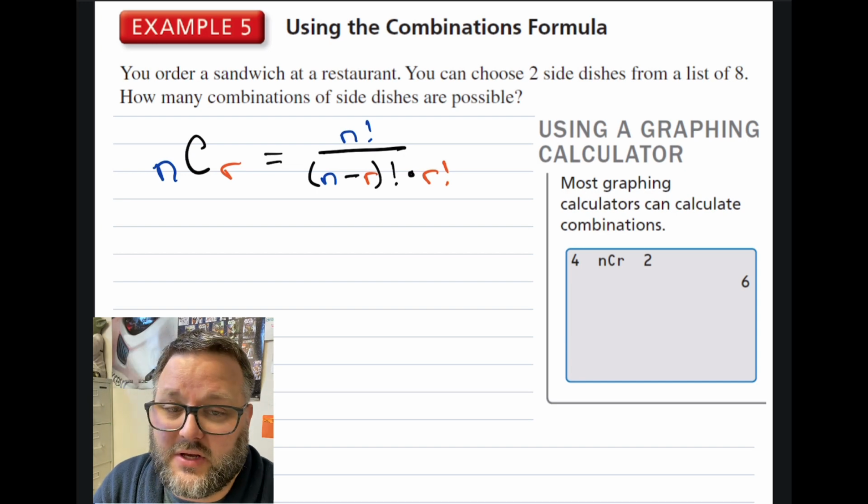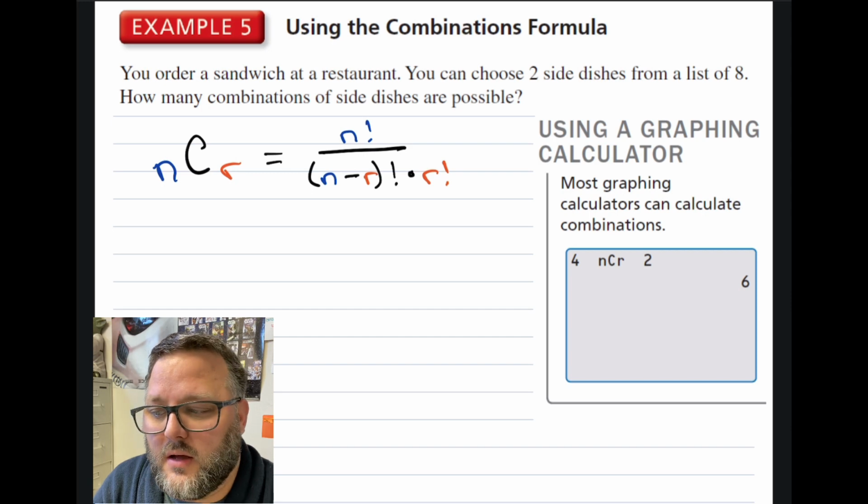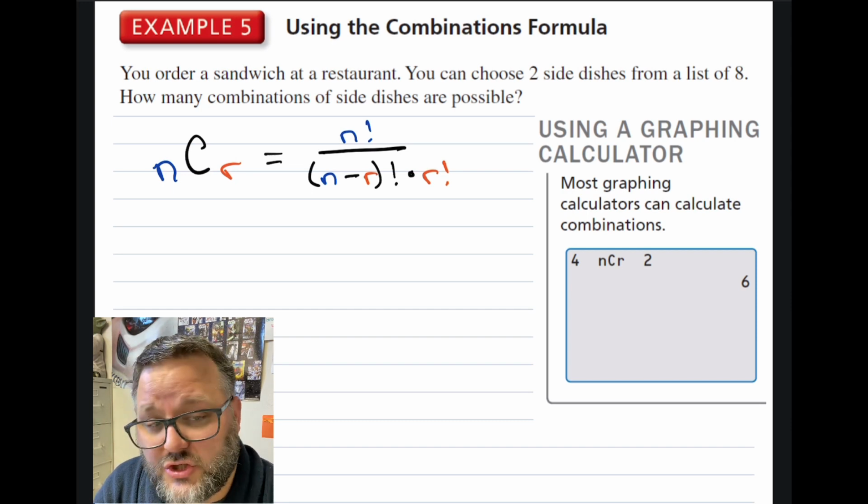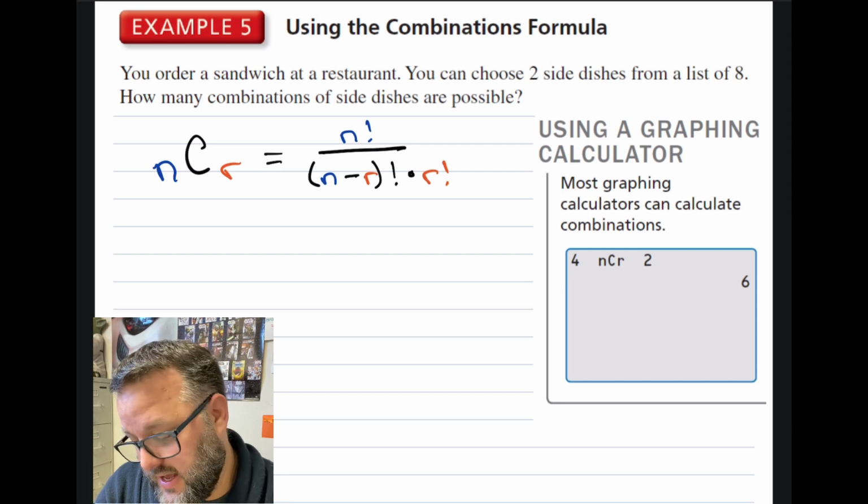So this actually gives you an idea of how many different combinations you can get at a restaurant. Especially like a shop where you can walk in and you tell them what ingredients you put all together. So a Chipotle, a Subway, just different places like that. Heck, even pizza shops. There's so many different combinations, you can actually figure out how many choices you actually have.